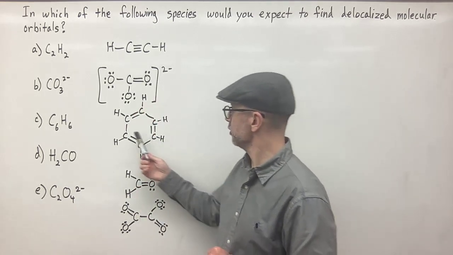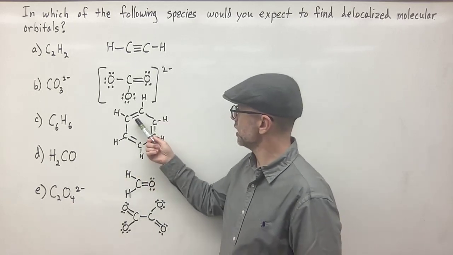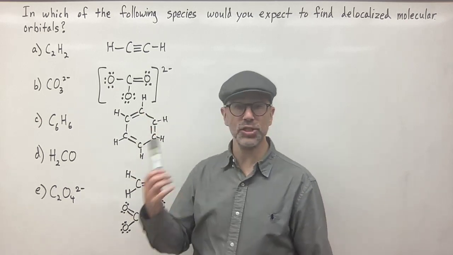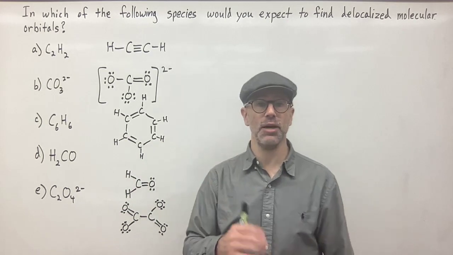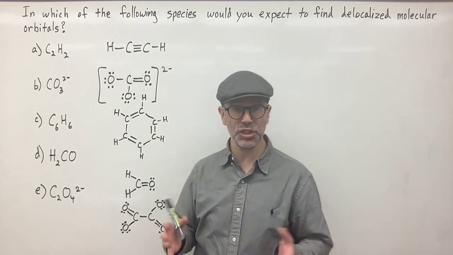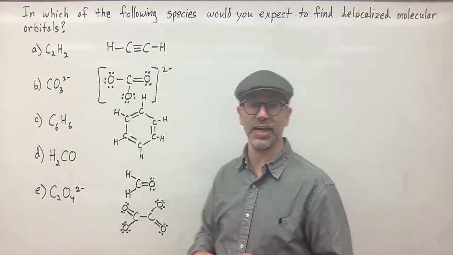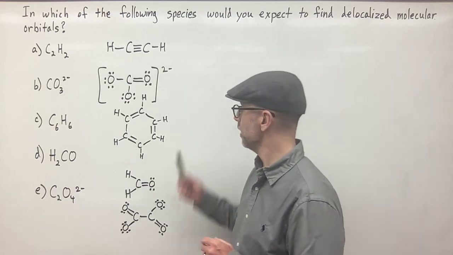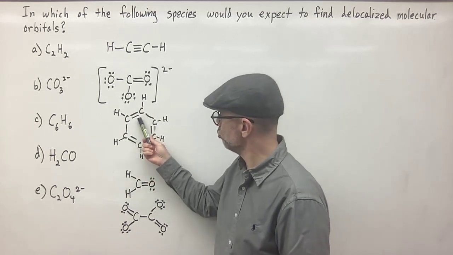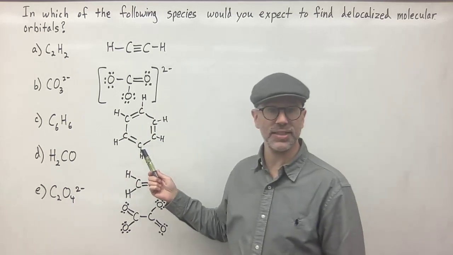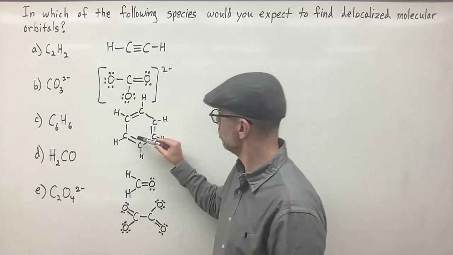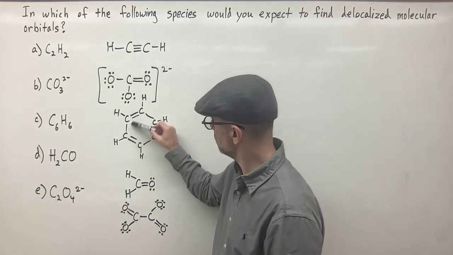Again, here we have benzene. So you'll see a double bond, single bond, double bond alternating pattern. We saw that before in another video when I was talking about how molecular orbital theory explains vision. We talked about retinal and vitamin A and 1,3-butadiene. So you see the same thing here, and this indicates that you do have delocalization in the molecule. This double bond, right, can move to between these carbons.